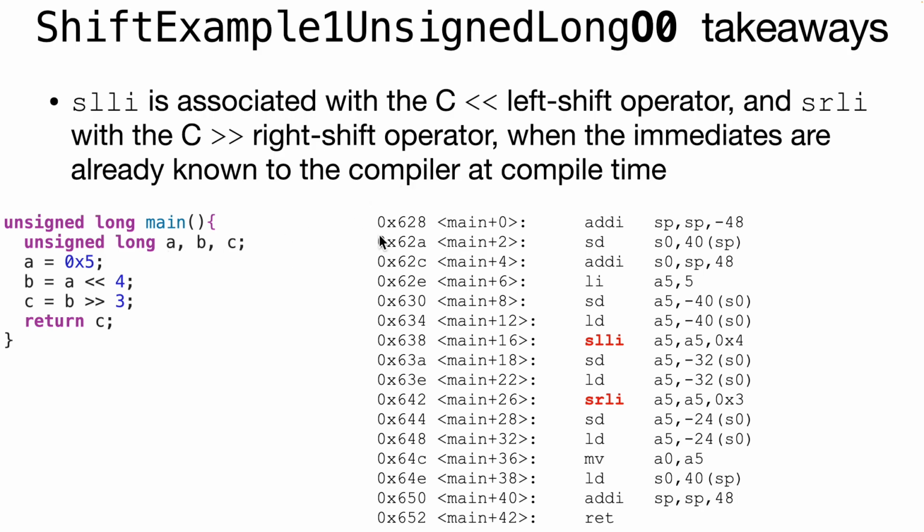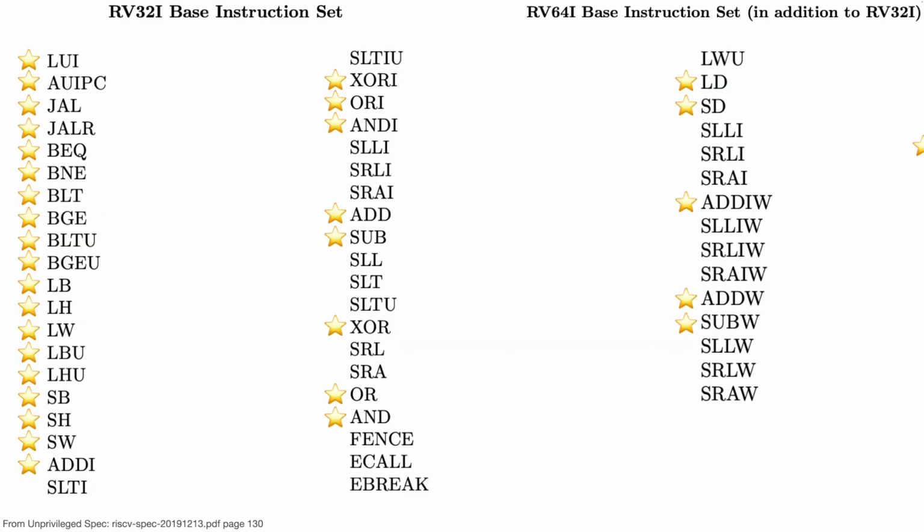But specifically, these shifting by an immediate implies that the compiler must know what the immediate is at compile time. And indeed, we can see that here is the 4, here is the 3, because the compiler knew that these were going to be the values specifically used for this code. If the compiler didn't know the value ahead of time, then it wouldn't be able to use these instructions. So we pick up SLLI and SRLI, but we also have SLLI and SRLI over here.